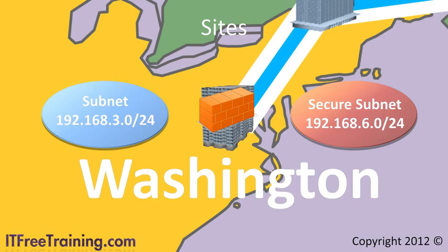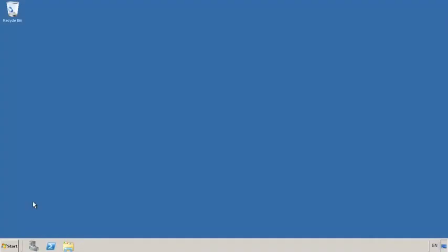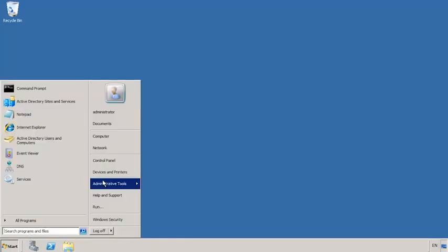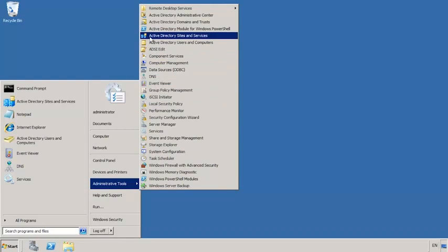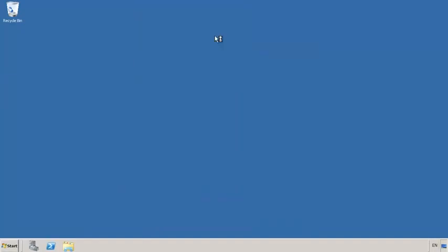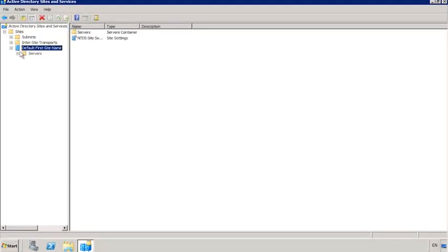I will now change to my domain controller and create sites for New York, Washington, and London. To start creating some sites for my Active Directory infrastructure, I will first open Active Directory Sites and Services from Administrative Tools under the Start menu. From here, I will go down to Default First Site Name and expand it. When you first install Active Directory, this site is created, so there is somewhere to store site-related items. In it, you will see the 6 domain controllers that I have already installed, 2 each in New York, Washington, and London. You are free to create your own sites and leave the default site as is.